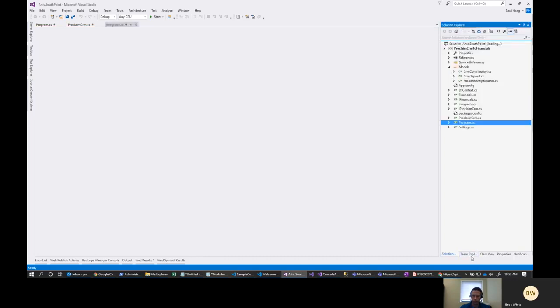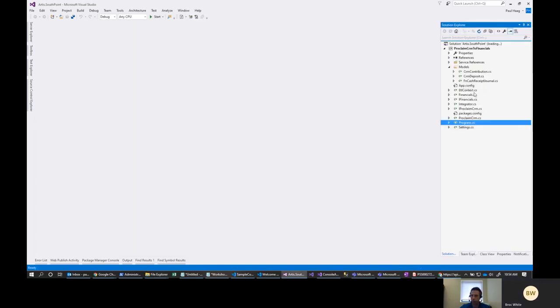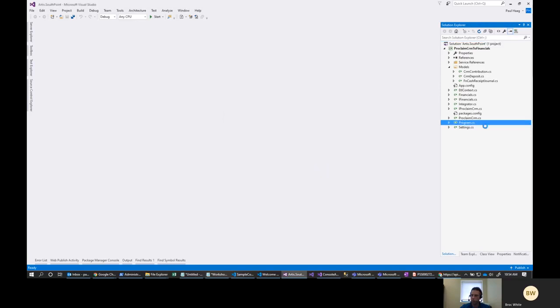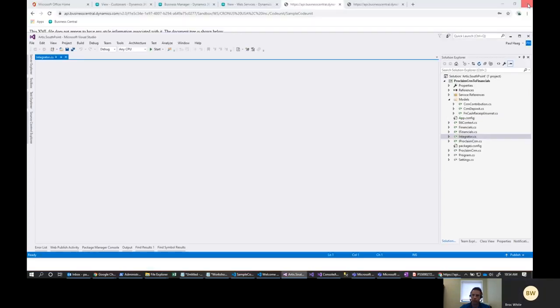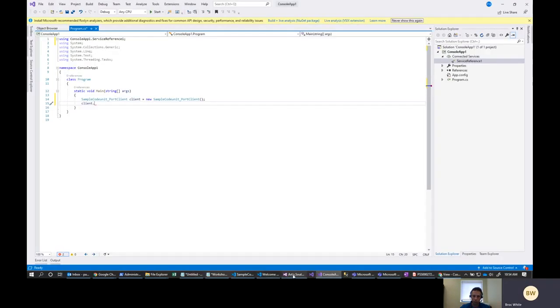Really? After all that loading, you still didn't load it? What is going on? Yeah, I've not seen that error before.